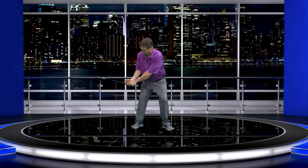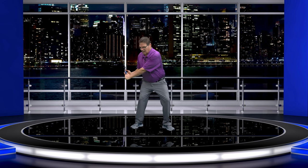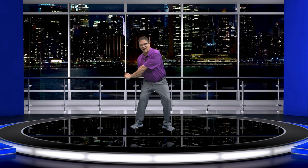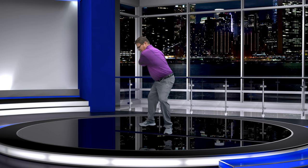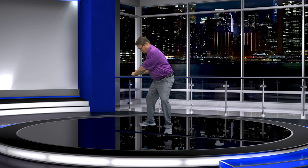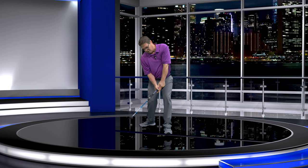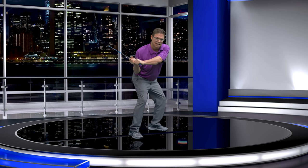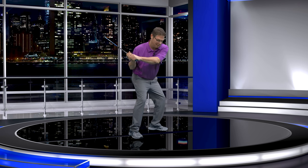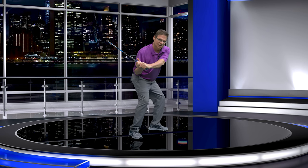Now think about this. A lot of people, when they look at Hogan, think that if they're going to get this roll and come around, their first move is this. But this move versus that move is an entirely different feeling, and it's an entirely different sequence of what's going on with the body. When I get here and go like this, you can see how this part of the elbow is up — it is not pointing down to the ground. It is up. And then as I continue to come through, there comes the angle change to hit the ball. The elbow is pointing out here, not down.